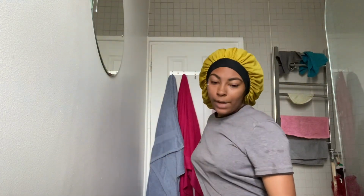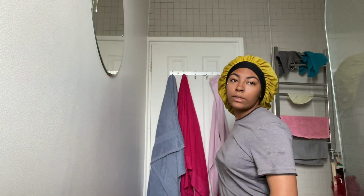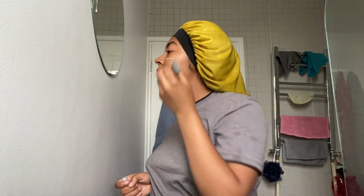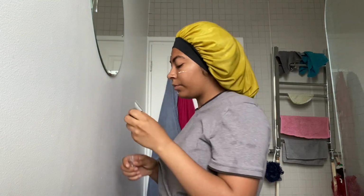Okay, so I think that's done. Let's go in my makeup bag. I need like an actual makeup bag, but oh, my primer is up there. Do you put primer on before moisturizer or moisturizer then primer? I'm gonna put the primer on first and then my moisturizer. I don't really know what I'm doing, to be completely honest. And my piercing on my face, I'm waiting for that to fall out and then I'm gonna get it re-pierced.